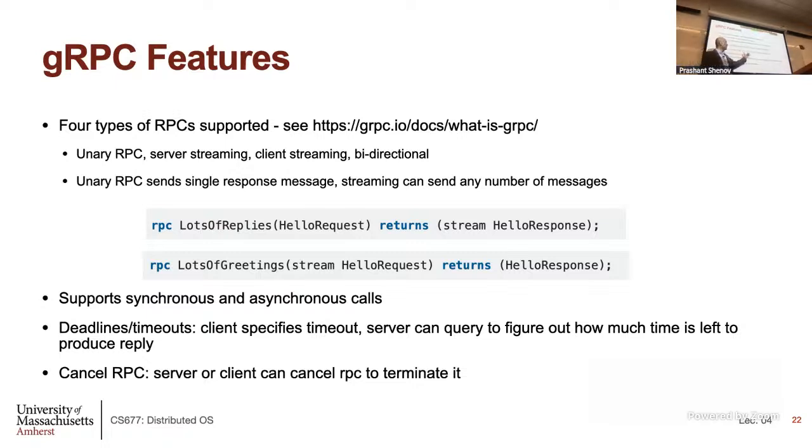Or you can get a set of arguments as a stream and send back one response. Rather than getting a single string, I can get a sequence of strings. When all of those sequences have come in, then you process the RPC and send a value back. Or it can be bidirectional streaming, where the input is a stream and the output is also a stream. That's also supported. These are all generalizations of what we have seen as a simple RPC call. Of course, that's also supported, but with all these additional things you can implement more complex applications.